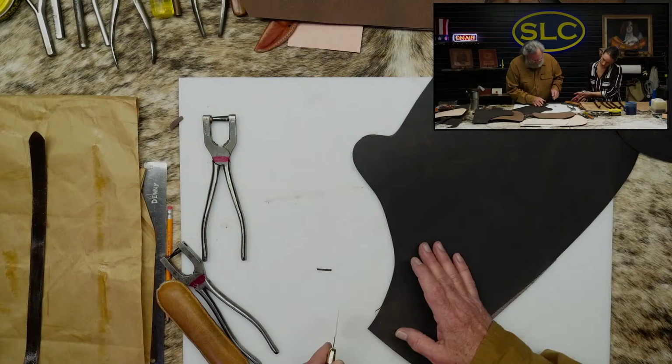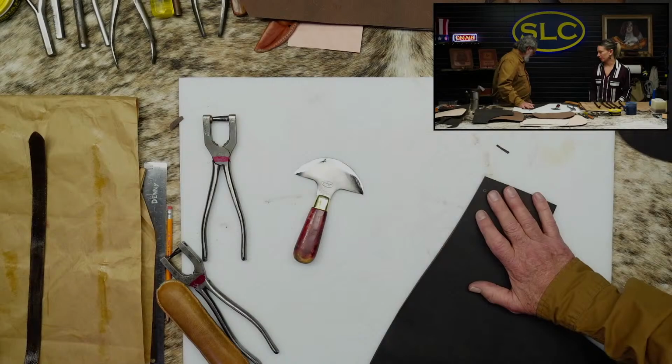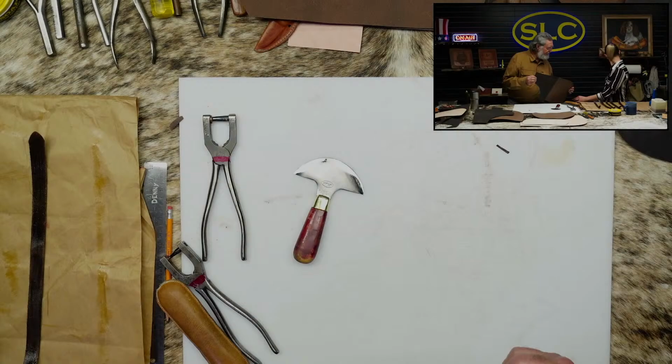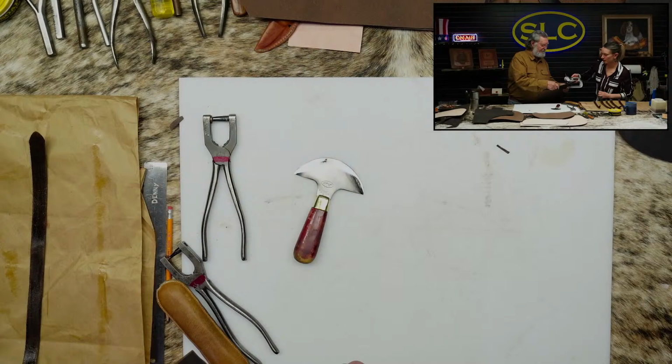I suppose if you wanted to, you could make that back panel out of something thicker. You could. And then just attach everything else on top of it. But this, because it was, what, 5 to 6 ounce? Yeah, or maybe 6, 7, I don't know. What would you say? I don't have to guess, I can be accurate. 5, 6. Okay, 5, 6, yeah. So now it's doubled up, and it's a good 10 ounce.